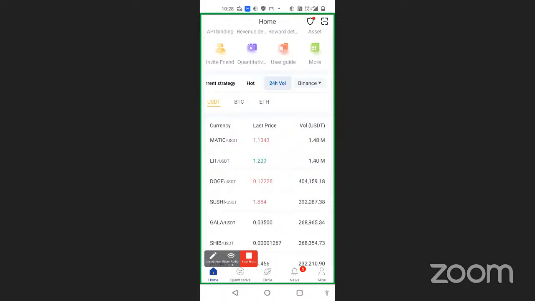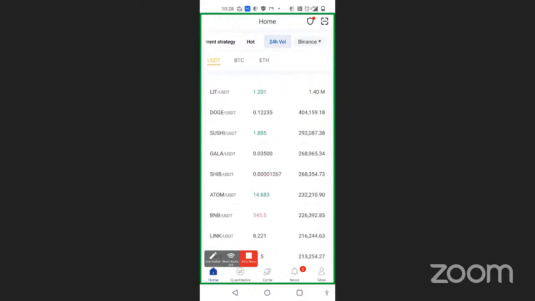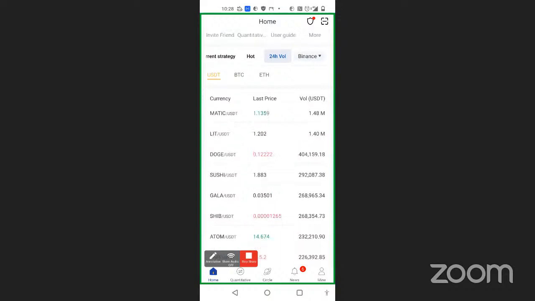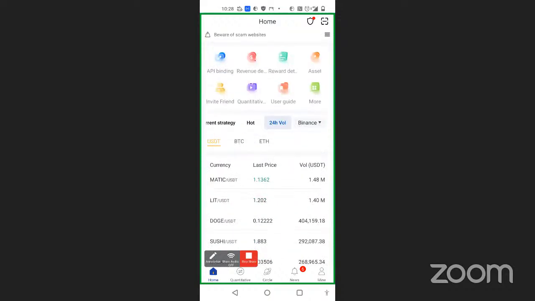Now let me show you something. What you see on the 24-hour volume is not the volume happening in your Binance account. From the start, I've been personally telling you, go to TradingView, find a coin to trade. But maybe you want to do some close monitoring of what is happening in the market.